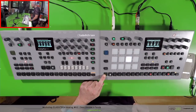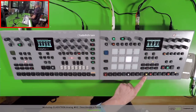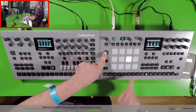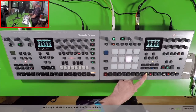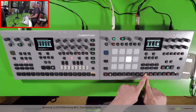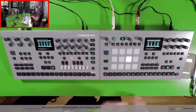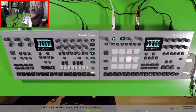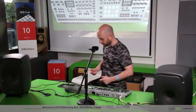What I could do here is assign this type of trig, the yellow one: you hold function and press a step. This is like a trigless trig, so it doesn't trigger the sound, it just manipulates the parameters. It's just like automation. So I could turn the volume down, so the sound gets cut off here, giving you a bit of a difference between the filter being low pass and then band pass instantly, because that's what's causing the clicking.